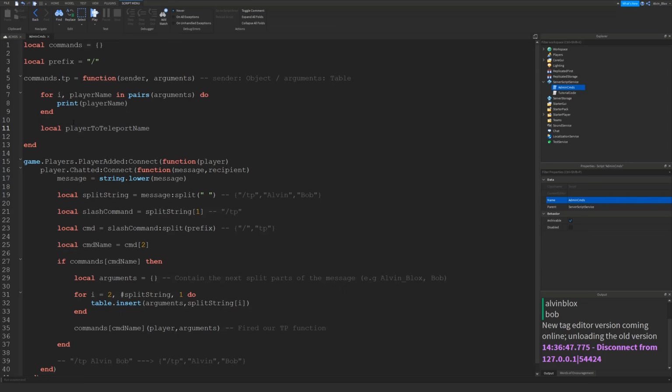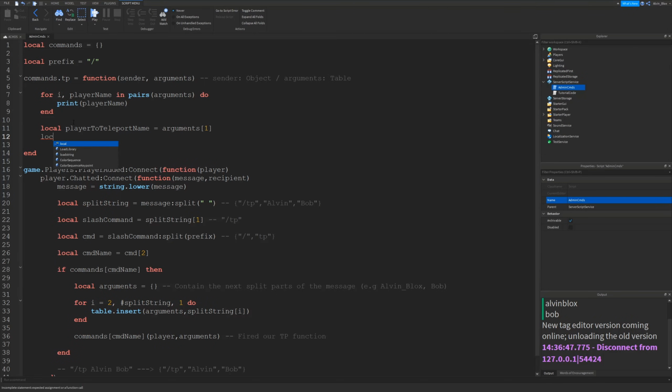So the first person is the person that will get teleported, that will get moved. So that will be the first item in the arguments table. The second player is going to be the player to teleport to name equals arguments 2. So these are just variables for the 2 players' names.